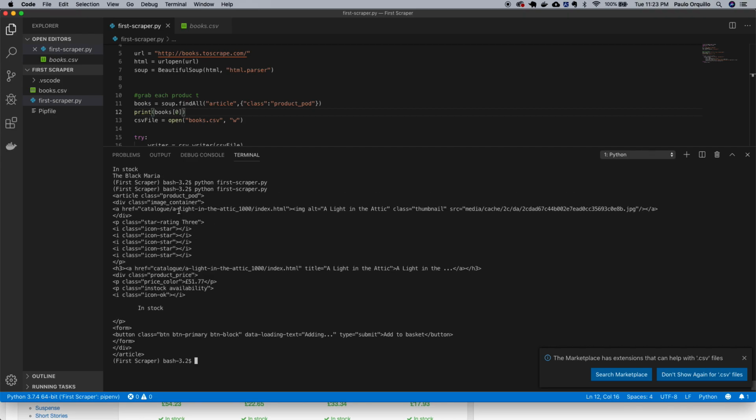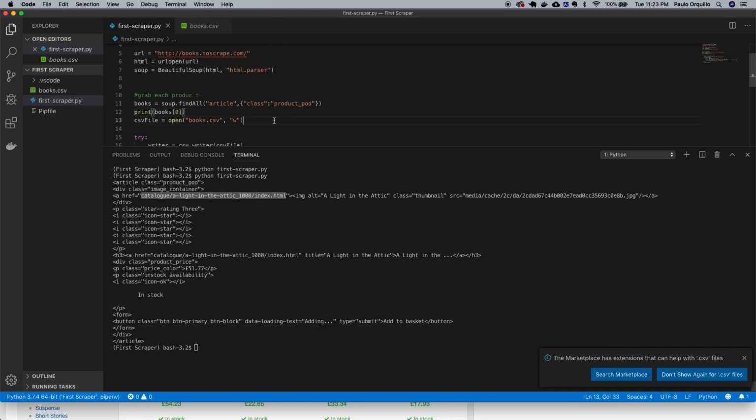And so this is the URL that I want to grab. And yeah, so it's an a tag, and it's on the href attribute, so that should be easy enough to grab.